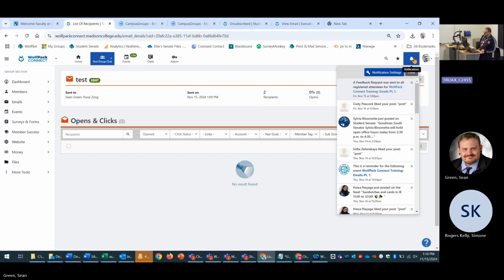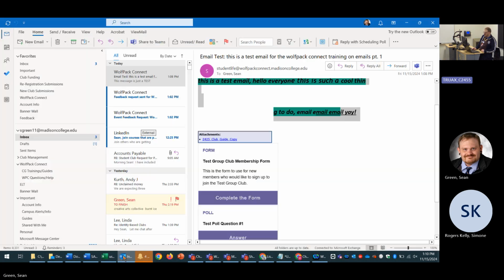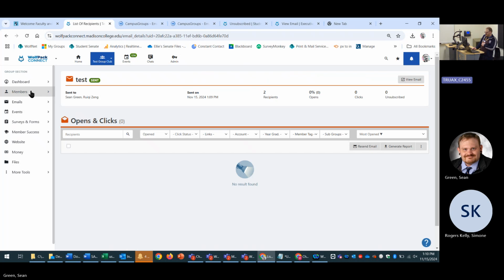It probably will pop up in this. I have it forwarded, so it may show up here, and if I open it from here, then it would pop up and show. But yes, that is essentially, in a nutshell, what it looks like, right? What this part of just the basic email builder is, not the more advanced one.